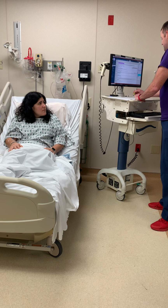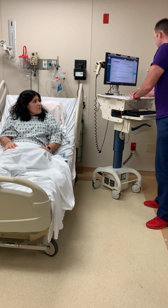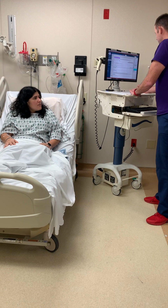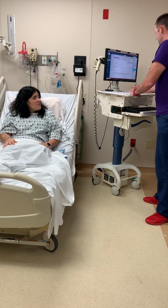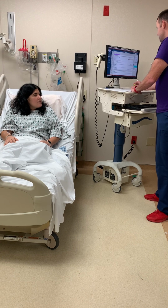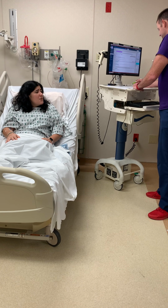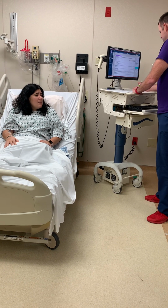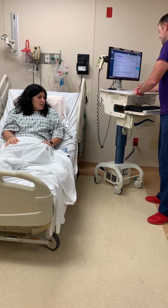Okay, here's what I have so far. Lisinopril, metformin, Plavix, and Lipitor. I can verify the dosages in your dispense history, but your pharmacy can verify them too. Are there any medications that you're taking that I have not mentioned? Yes, if you count an antibiotic that I was just given for a bladder infection, I'm almost done with it. It is Cipro. Does that count? Yes, that is good to know.